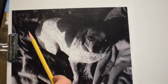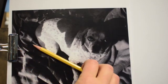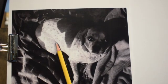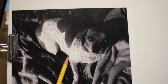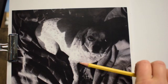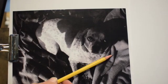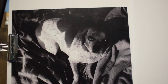If I go to her hind end right there, the back of her leg, there's an angle change where the blanket covers. So you want to start paying attention to the minute shifts of the angle. You want to think of it almost like in geometrical terms. This is going to help you to draw it more accurately, to notice all those small shifts. And we're going to use angular transfer in order to get the correct angles. Remember, we've talked about that term before. I'm going to show it to you again and how to do it.